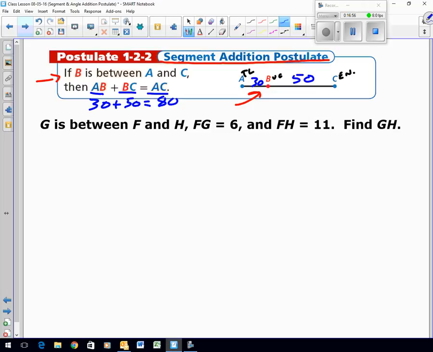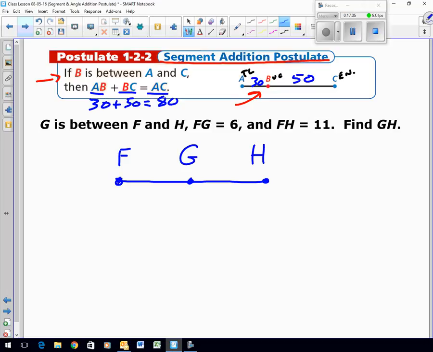You got me? Read the problem. G is between F and H. Stop. How many points do I have? 3. What's the first point? F. Very good. See? F is the first point, right? It's not G. Because G is where? In this picture is G between F and H. There we go. Right? That's all I got to make sure I'm doing. It's a line segment. It doesn't tell you that, but you know that they're points, and it's a line segment. Okay? You'll see why we draw a picture so far, right?